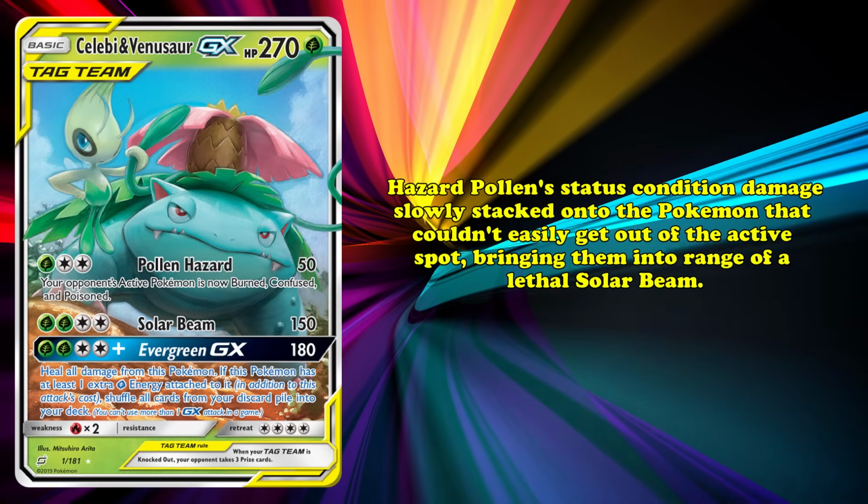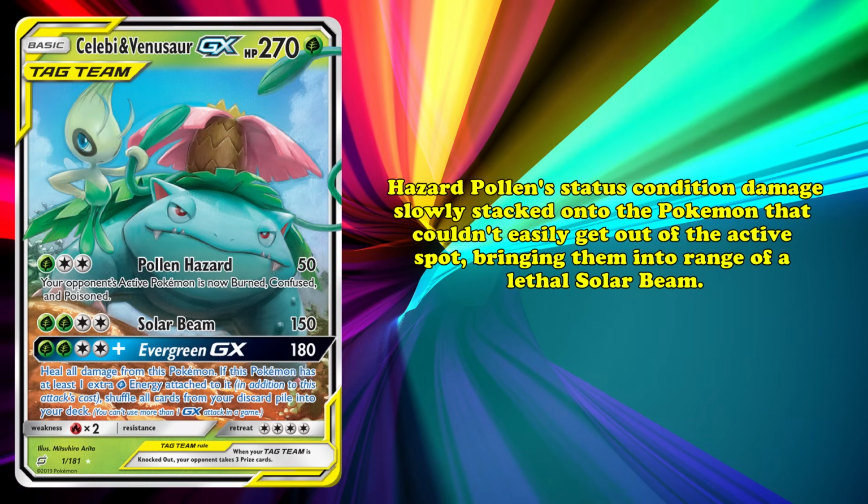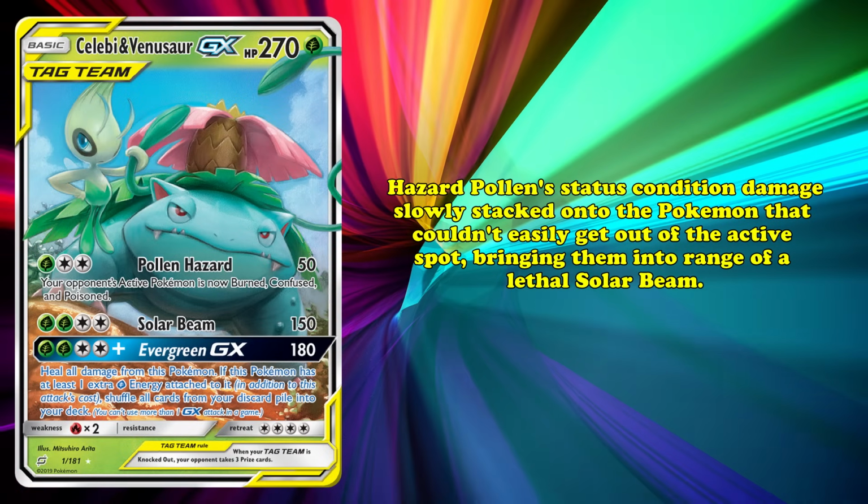Hazard Pollen's status condition damage slowly stacked onto Pokemon that couldn't easily get out of the active spot, bringing them into range of a lethal Solar Beam.